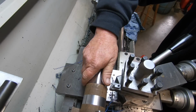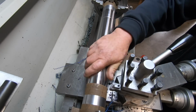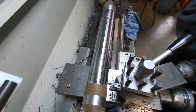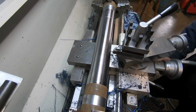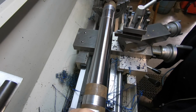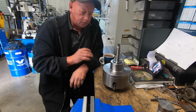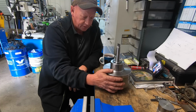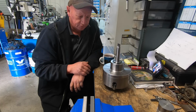Might have been a bit savage that last bit, but no chatter, so plenty of rigidity there. I'd nearly class that as a success, to be honest. I'm pretty darn happy. Well, overall, I am absolutely over the moon with how this turned out in the end. How it performed on the lathe was really good.